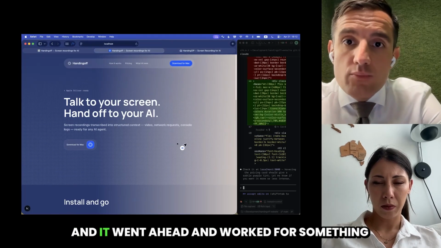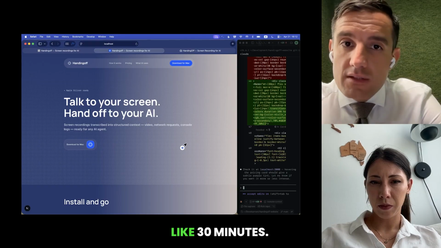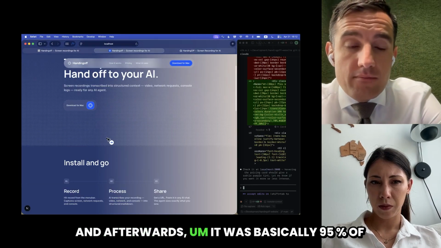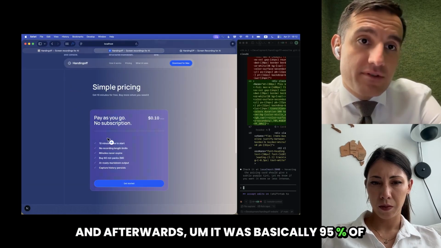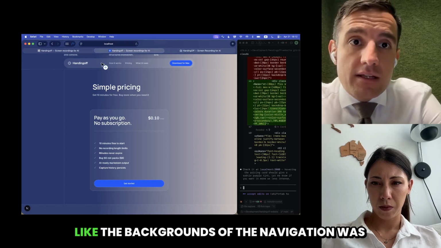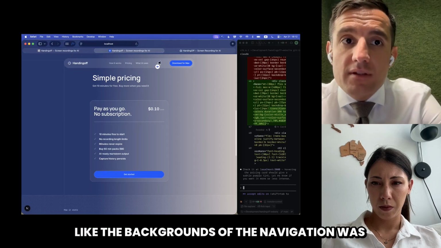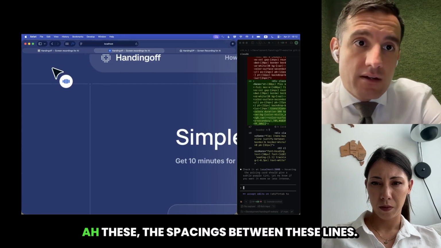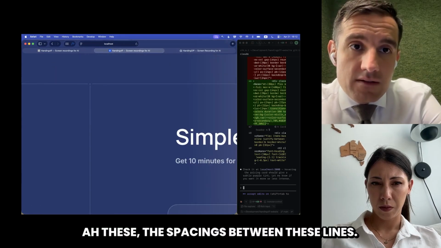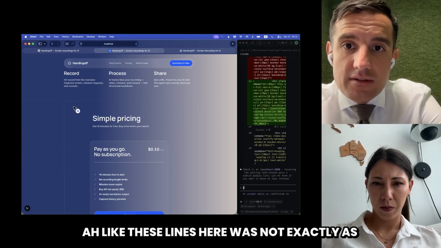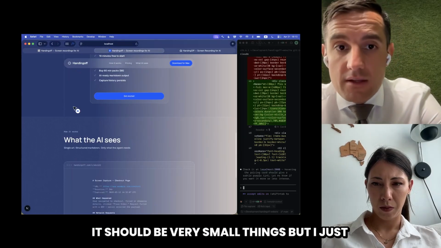And it went ahead and worked for something like 30 minutes, and afterwards it was basically 95% of the way. There were some small things that it hadn't picked up, like the background of the navigation was not blurred, and the spacings between these lines were not exactly as they should be.